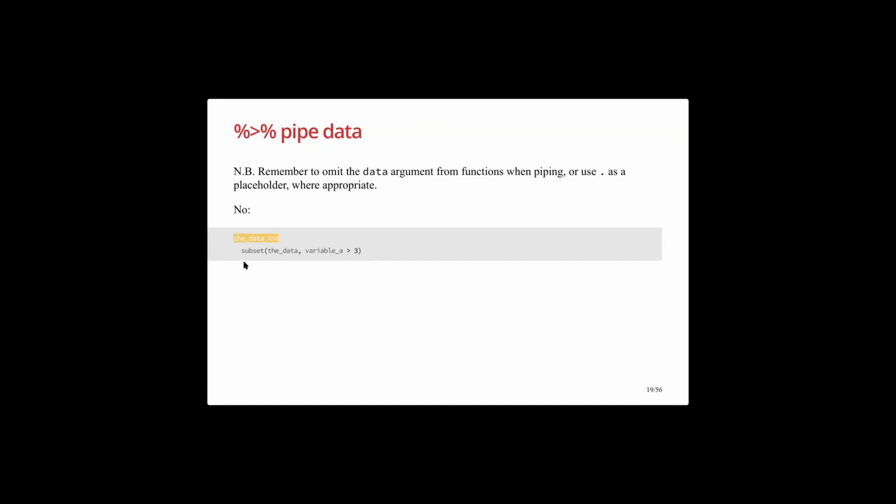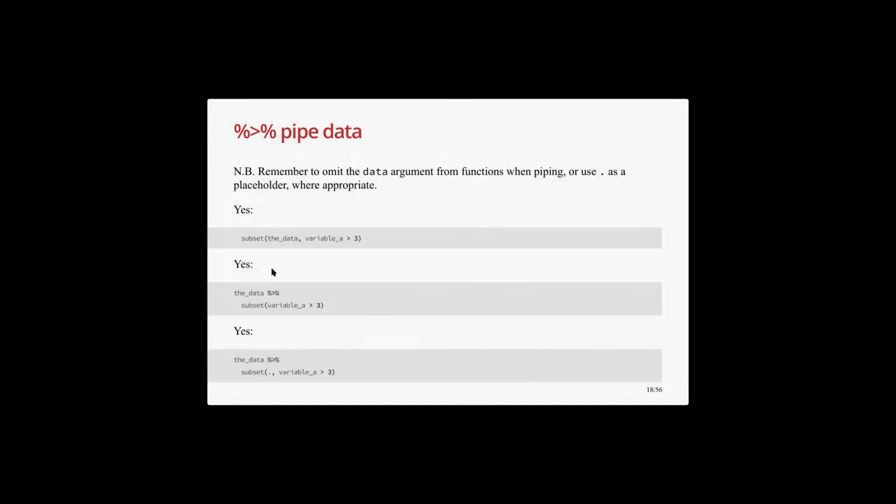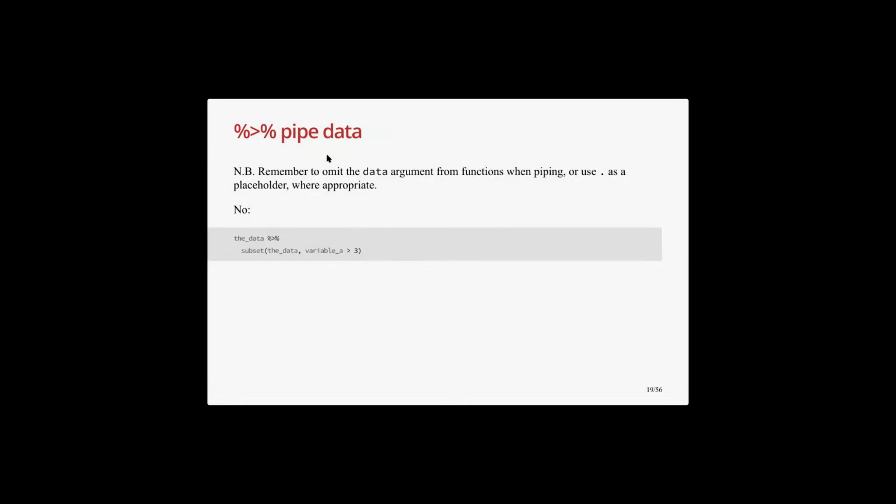Tom, can I ask? Presumably it won't run if you try and put that in? Yeah, exactly. It'll freak out. We can try it. I can't exactly remember what it tells you, but yes, that won't run. I'm not sure whether it's a terribly informative error or not. We'll have a look. These will all be fine, but no, it should stop. It'll break.